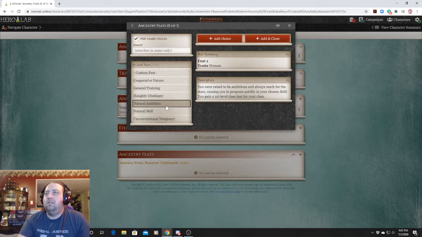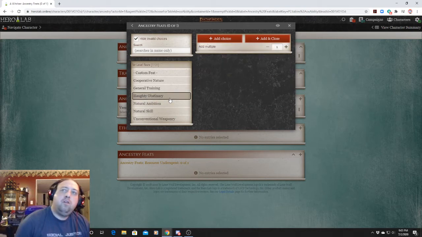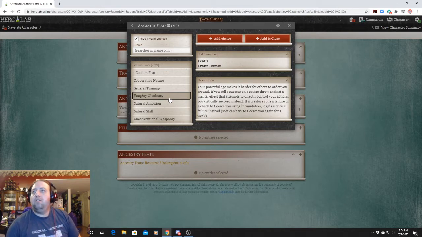So you go for others around you to roll. I'm seeing through against a mental effect that attempts to directly control your actions. You quickly execute instead. Was a failure check currency use intimidation against critical failure instead. I'm kind of leaning towards this one.